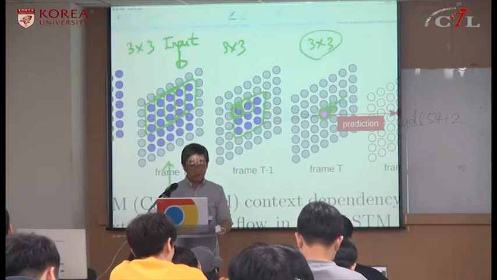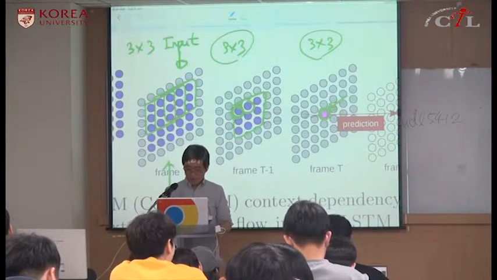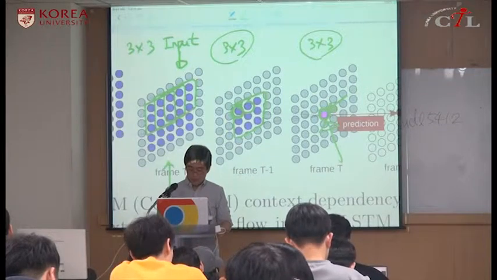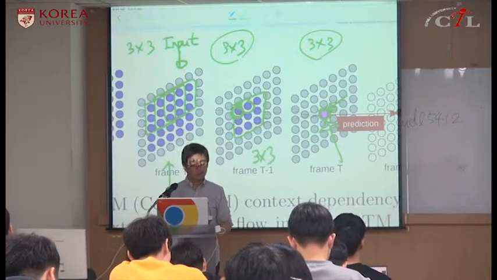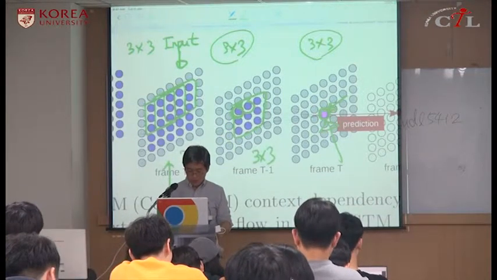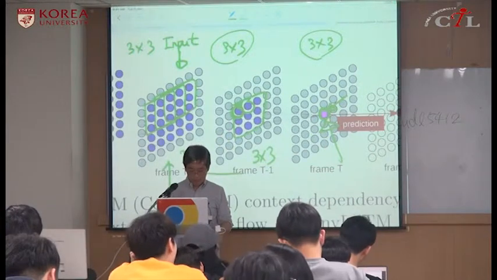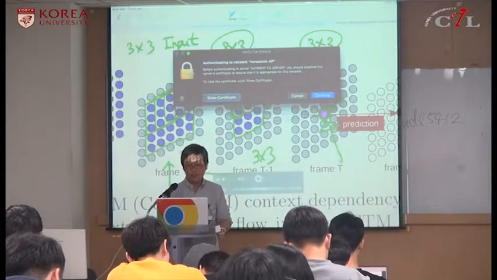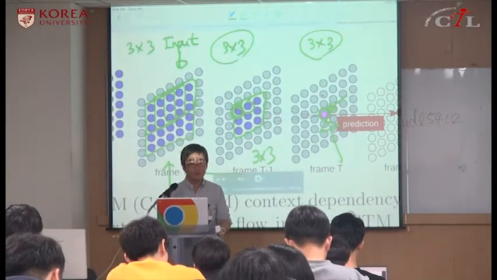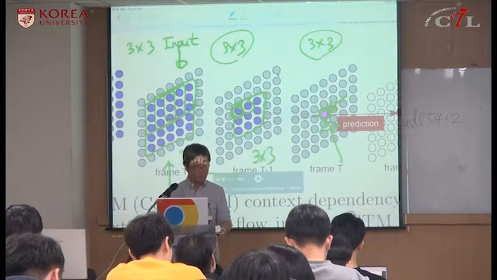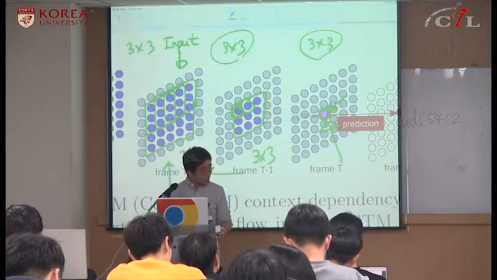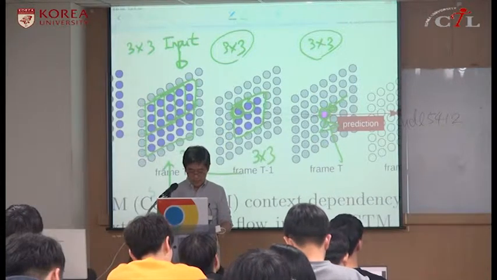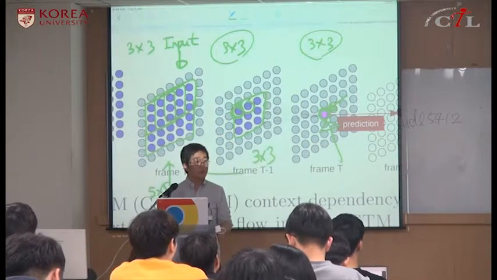So when considering this 3 by 3 convolution, a single node is looking at a 3 by 3 region, and it is further increased in terms of the receptive field in the case of this input activation map or input image. What is the receptive field size? It is 5 by 5, okay?